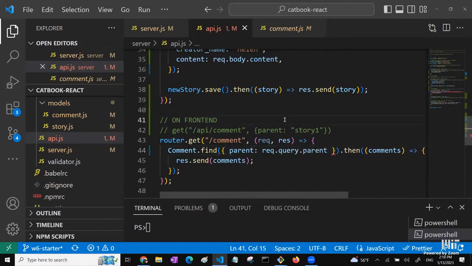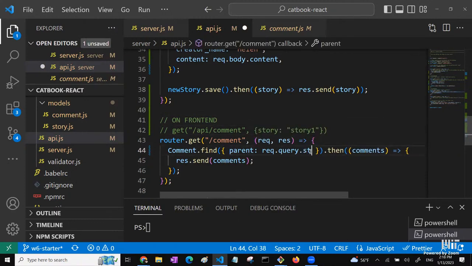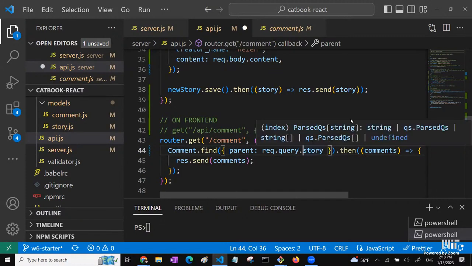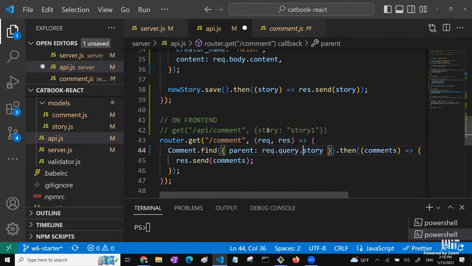If the front end, for example, passed in the field named story instead of parent, then instead of req.query.parent, we must do req.query.story. Whatever comes after the dot query is the name of the field that the front end passes into us.